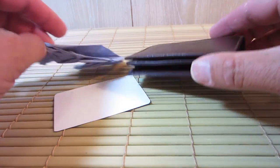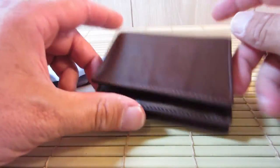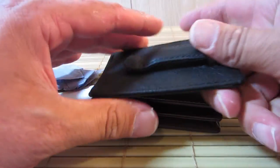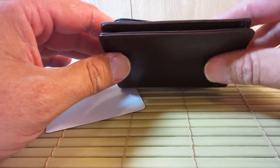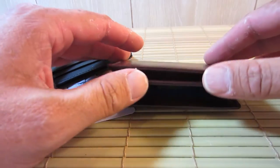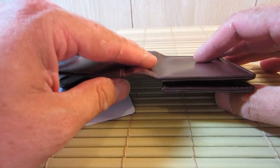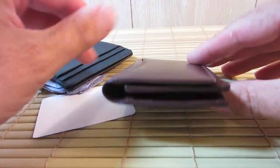Hey everybody, how you doing? Well, if you've been paying attention to the wallet videos I made, this is pretty much going to be my final video. This is what I've actually decided I'm going to use, because the last video I talked about this, and this was very minimalist. Look at that, you can't even hardly tell it's there. And what I've decided to do, since I need a smaller wallet, but I need to be able to carry some things, I went with this as my minimalist wallet — and it's almost too big to be minimalist, but it's going to be minimalist enough for me.